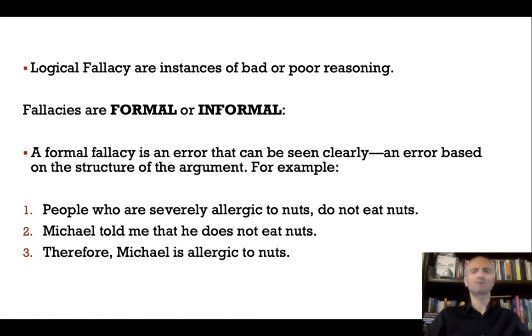We study this, by the way, and examples of formal logical fallacies are invalid arguments. Remember, all invalid arguments are invalid because, given the premises, whether the premises are true or false, the conclusion of that particular argument does not follow from the premises, even if the conclusion is true. Okay? Let me give you an example.